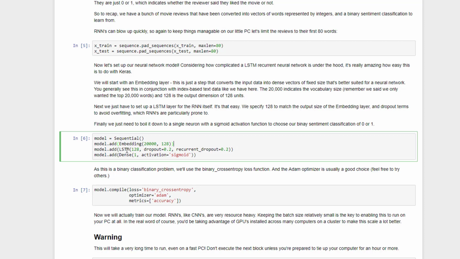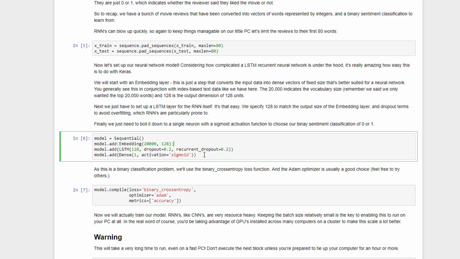Then, with a single line of code, we build our recurrent neural network. So we just say add an LSTM, and we can go through the properties here. We're going to have 128 recurrent neurons in that LSTM layer. And we can also specify dropout terms just in that same command here. So we can say that we want to do a dropout of 20%. And that's all there is to it. That one line of code sets up our LSTM neural network with 128 recurrent neurons and adds dropout phases of 20% all in one step. Finally, we need to boil that down to a single output neuron with a sigmoid activation function because we're dealing with a binary classification problem.